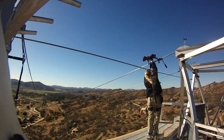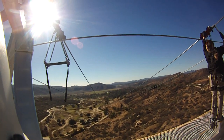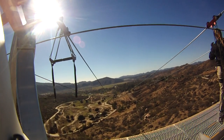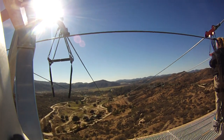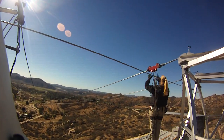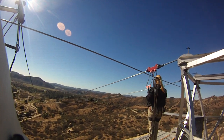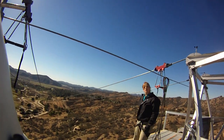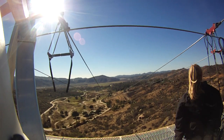Go first. There you go. Yeah, but he does it. This is his job. I bet he's done that a million times. You guys will also look much more comfortable. Your harnesses are much better equipped for this than ours are. Will I be able to sit up a little bit more than I did on the fledgling thing? We'll tighten your straps and see if we can get that to change a little bit.